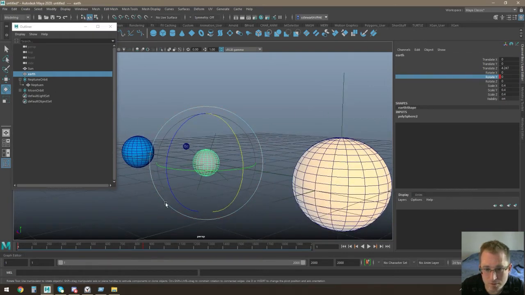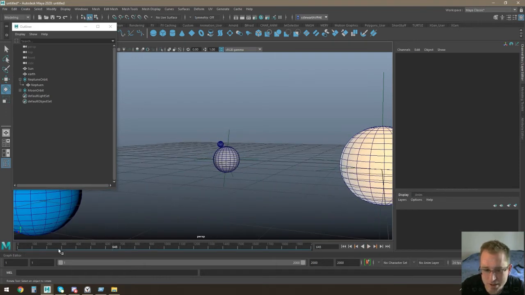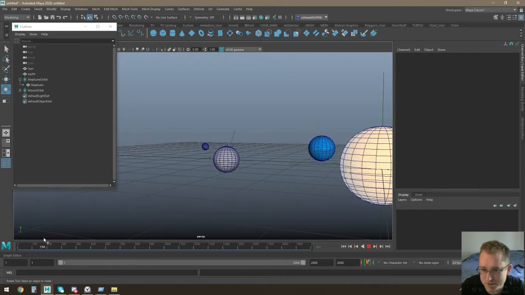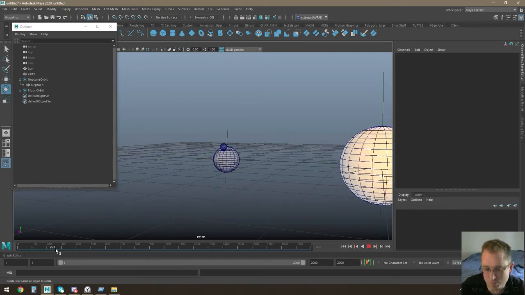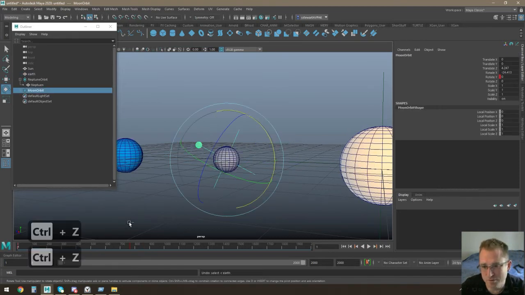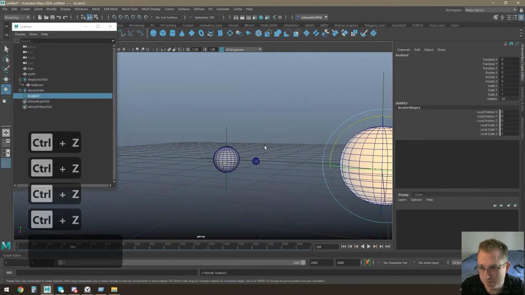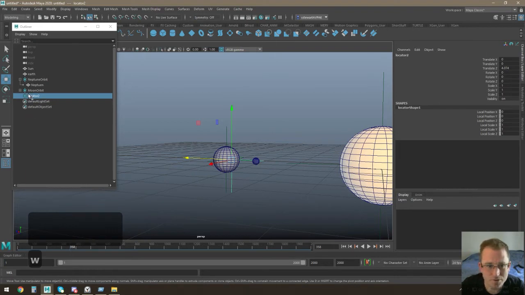I want to create another locator, but I want it to be orbiting the center of the mass of the planet, because gravity, the physics just doesn't make any sense when it's up on the top like that. I mean, it might be physically possible, but I'm pretty sure the moon kind of crosses the center of the Earth more. So in order to accomplish that, I'm going to go create locator. This worked last time, we'll try it again. Parent it to Moon Orbit.